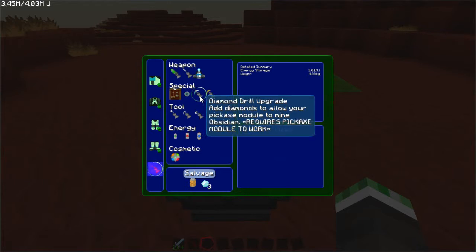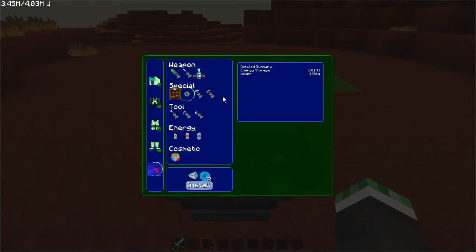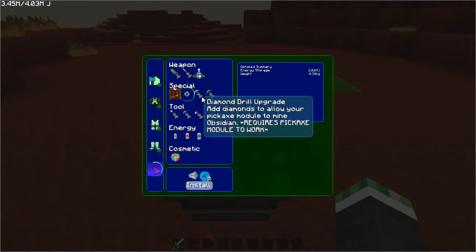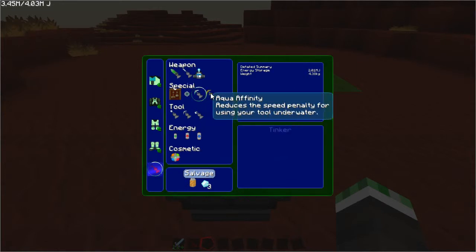Diamond drill upgrade. Well, the blink drive would allow me to get into small crevices that I couldn't get into. Say, if I was going to grief multiplayer or whatever the case might be, and there was a small hole I could fire the blink drive through, then I could get in. But I could just do that with an ender pearl anyway, so I didn't bother with that. Diamond drill upgrade, of course, because I picked the pickaxe. I went with the diamond drill upgrade.